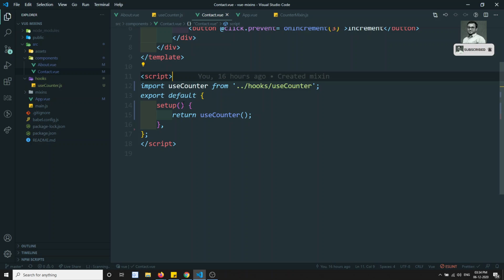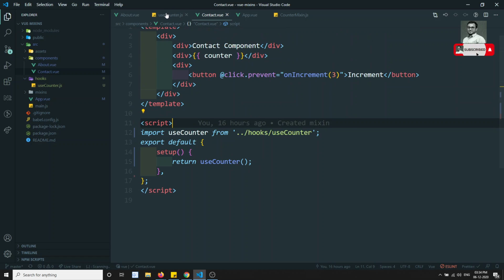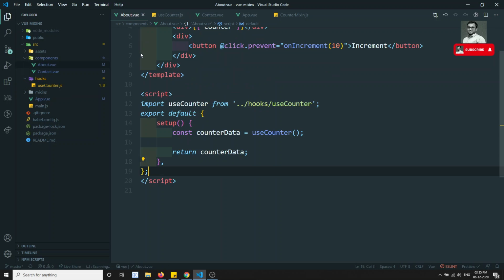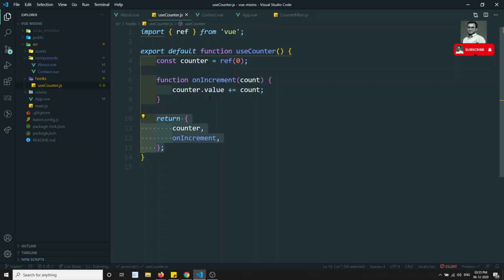See, now what has happened is we have simply divided the code in the composition API into a separate use counter function. It's a function, simply a function only. Here we are having a set of functions, right? In the same scenario we have divided the code into functions, and if you want any parameters, you can pass them to this function so that you can use whatever you want.